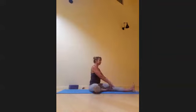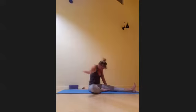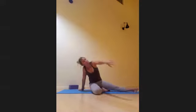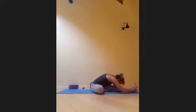Inhale, turn the torso toward that right leg. Exhaling, fully forward, the belly down. So, your right hand back. Inhale, turn the torso toward the right leg. Exhaling, folding forward.